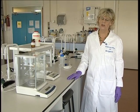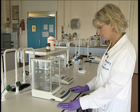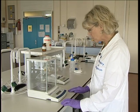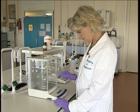Today we're going to show you how to use an analytical balance correctly. This is an analytical balance of the type that you will see in the pharmacy department. Before you even start to weigh, it's always important to check that the spirit level is in the centre.